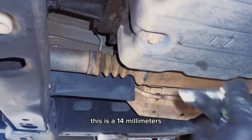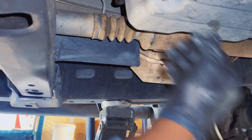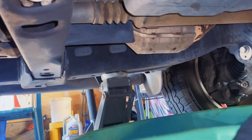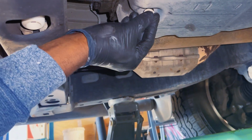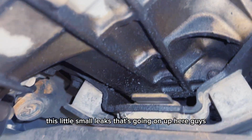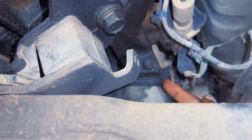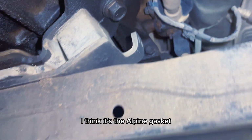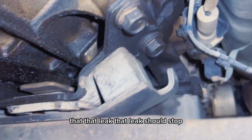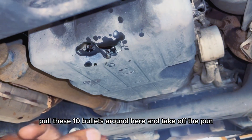This is a 14mm, so let's go ahead and back that out. Make sure you set your drain pan, catch your oil. Just like that, guys. This little small leak that's going on up here, I'm wondering if it's the gasket, you know? The oil pan gasket. I think it's the oil pan gasket. So whenever I replace it now, that leak should stop. So we're just gonna go ahead and put back the plug and pull these 10 bolts around here and take off the pan.